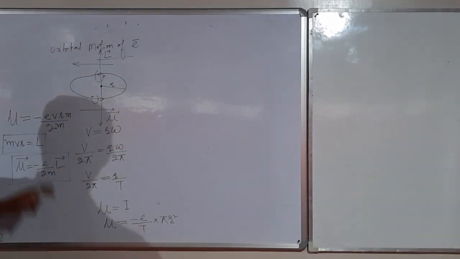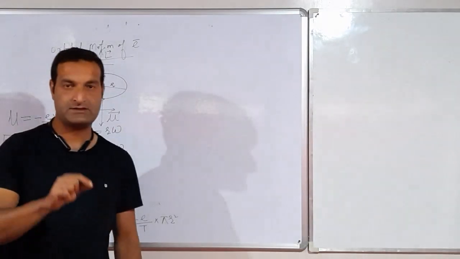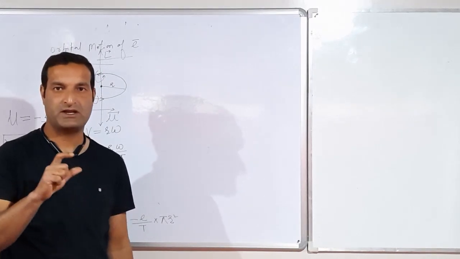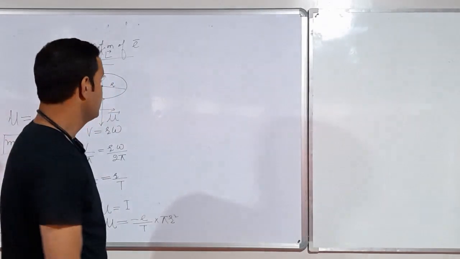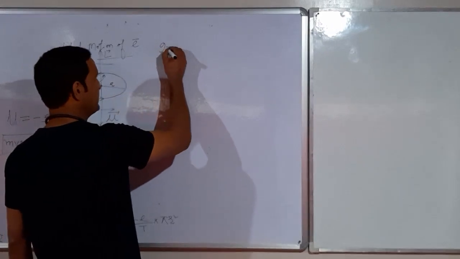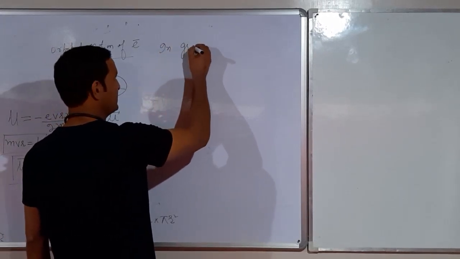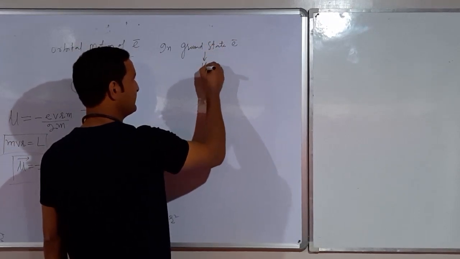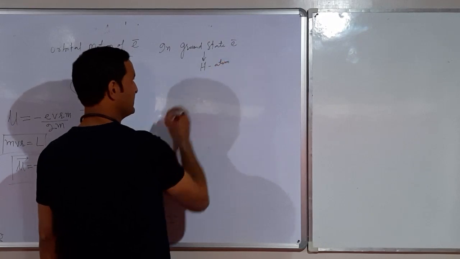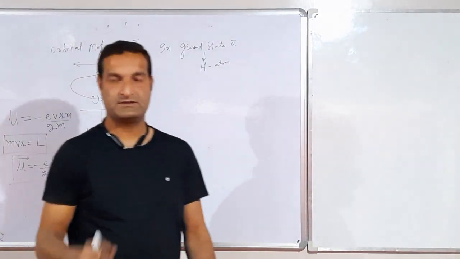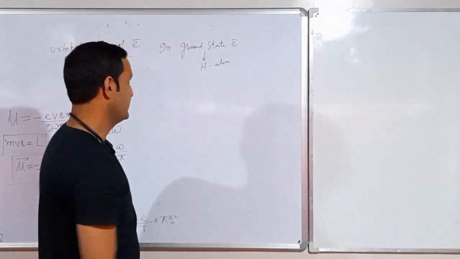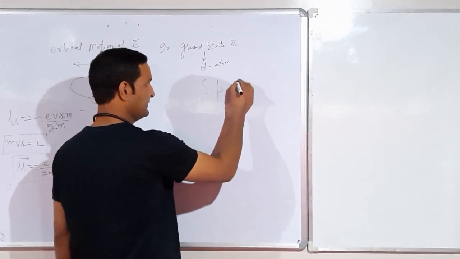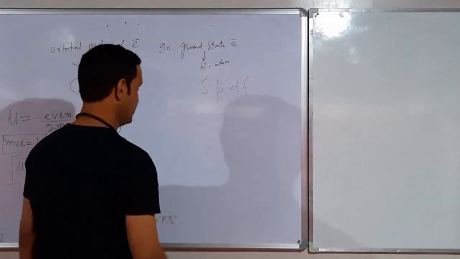So that means we remember here that whenever there is orbital angular momentum, there is a magnetic moment associated with it. But in case of ground state electrons, like the hydrogen atom, the electron lies in the S state. That is because the orbitals are described as S, P, D, F, that is the electronic configuration.